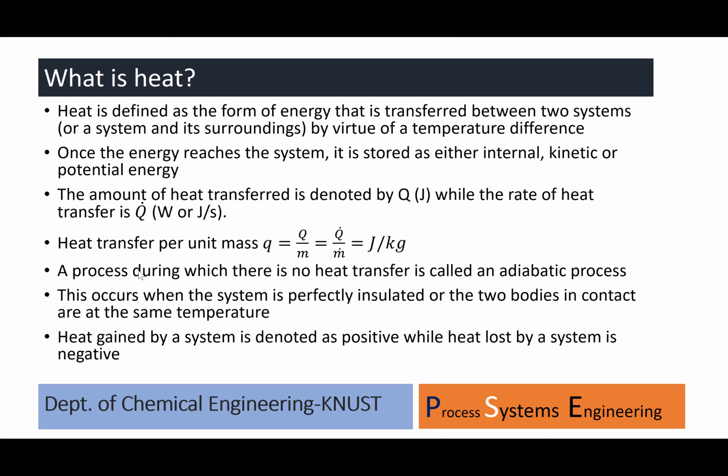So heat that's gained by a system will be denoted as positive, while heat that is being lost by a system is going to be taken as negative. So please keep this convention in mind. If the system is gaining heat, then it is positive. But if the system is losing heat, then it's going to be negative. Okay.